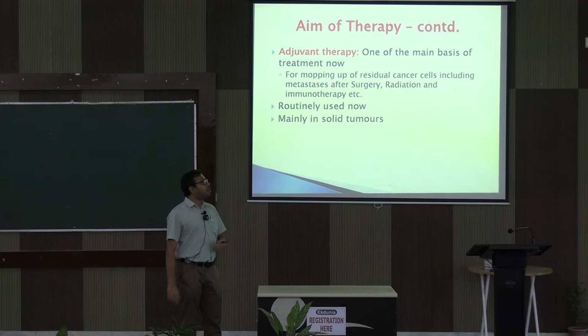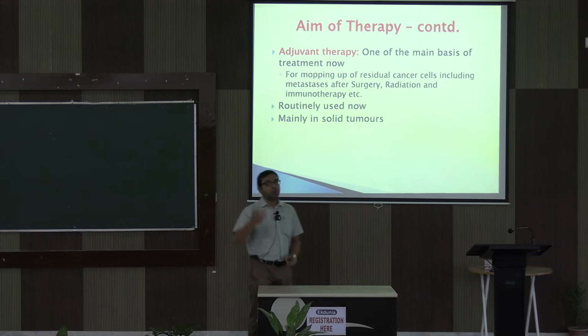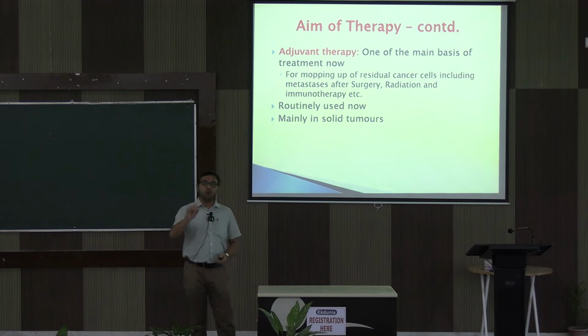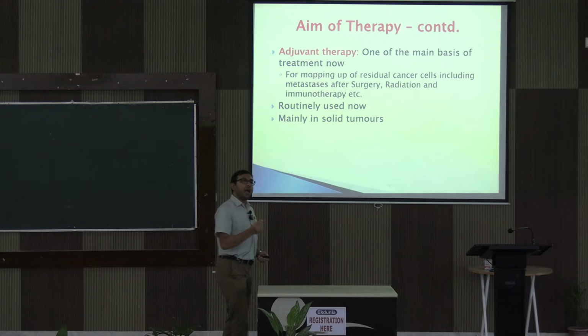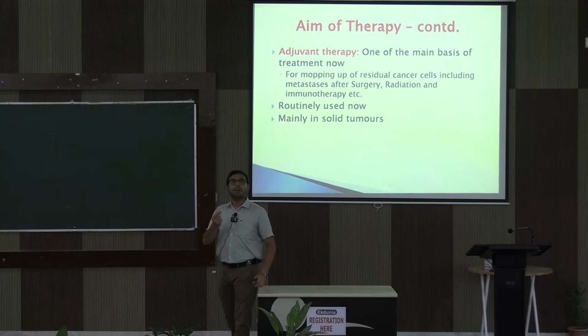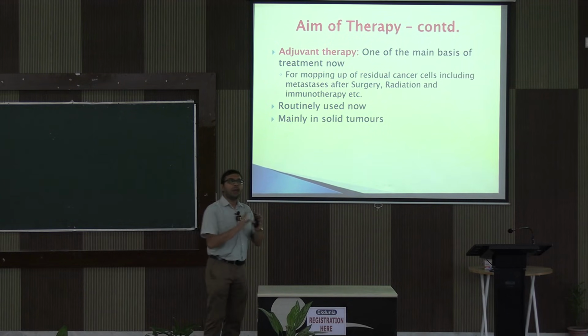Now there is the concept of adjuvant therapy. Adjuvant therapy means we are giving some surgery or some radiotherapy on the cancers. But even after doing some surgery, even after doing some radiotherapy, there may be some micrometastasis, and a minute number of metastatic or cancer cells will still remain. This is in contrast to antimicrobial chemotherapy.